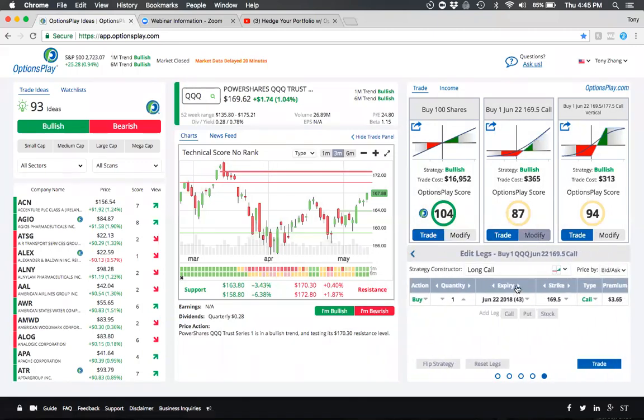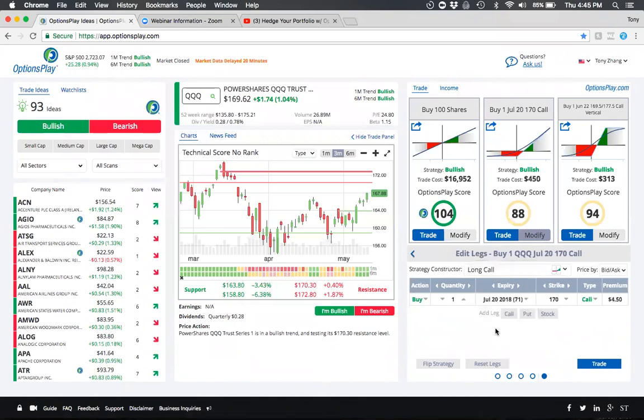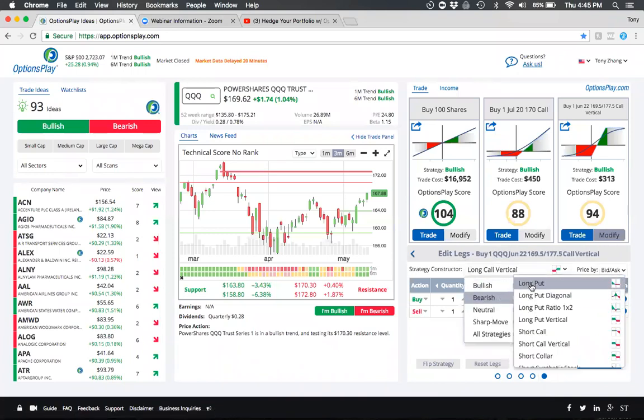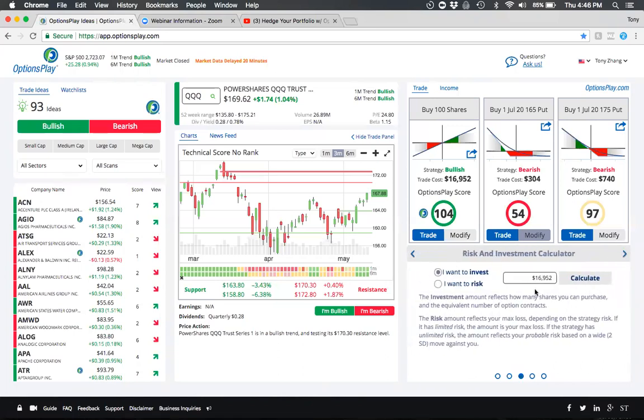So let's take a look at maybe a July expiration. So maybe you expect a quicker move on the hedge for the tech names. So let's look at the Julys, trading at basically 170 right now. So let's take a look at the 175 put versus a 165 put. So here I have set up, here's your current portfolio right now, here's a conservative hedge, here's a more expensive hedge, and let's again put in the P&L using the risk and investment calculator.